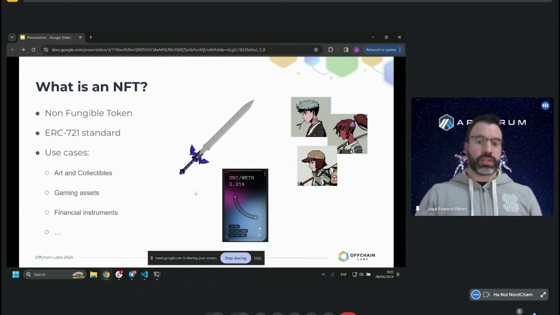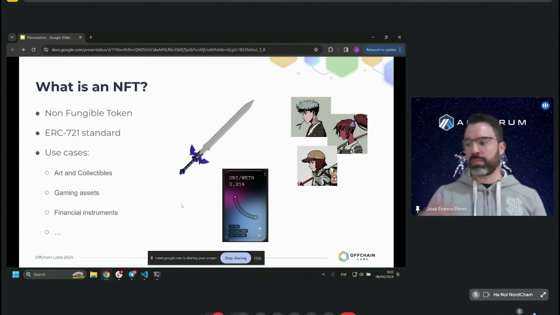Okay. So NFTs are also used for gaming assets. For example, if you want to have a smart contract that has all the weapons that are used in a game, each token might represent a different weapon with different attributes, different properties, etc. And it's also used for financial instruments. That's another example. If you invest a pair of tokens in a pool, you can receive an NFT that identifies that investment, and that allows you to be more liquid because you can sell your operation to, I don't know, a third party, to another person.